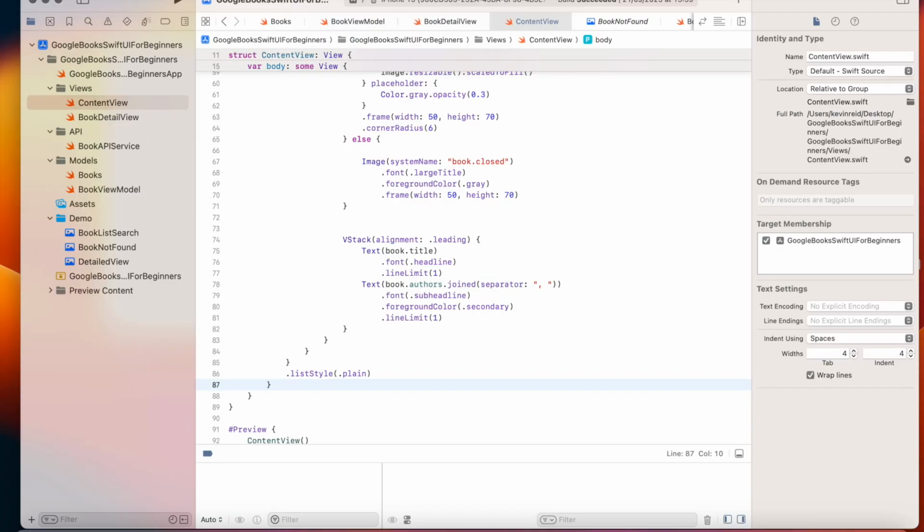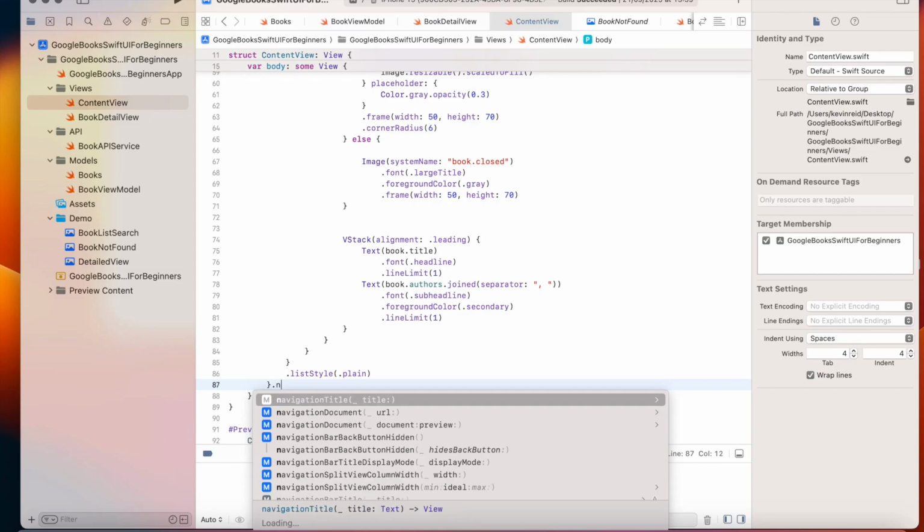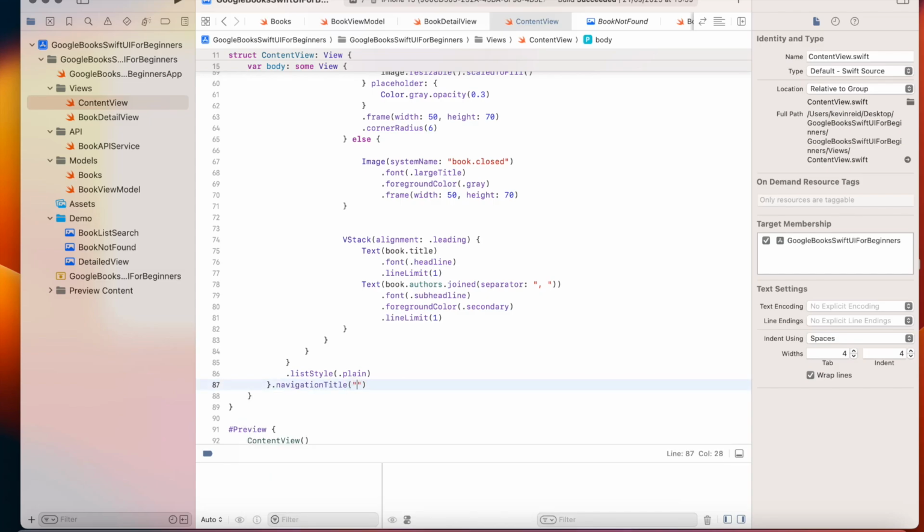And for the navigation title, that would be dot navigation title, Google Books. Yeah, just compiling at the moment.